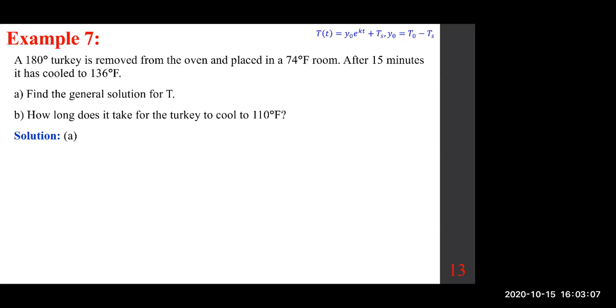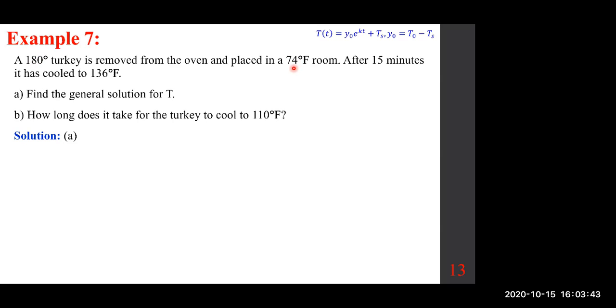So let's see what is given. I hope we can read and understand what's given to us. So 180 degrees, the original temperature, is T of 0 or T sub 0. We're going to bring it somewhere. Where do we bring it? We bring it to where the temperature is 74 degrees, and that is called the surrounding. So we bring it to the room of 74 degrees Fahrenheit. So this is T sub S. So recognition of the initial and then the surrounding.